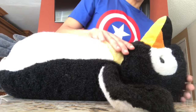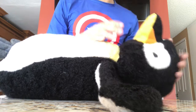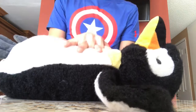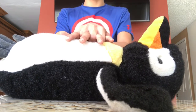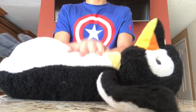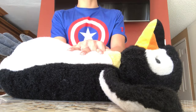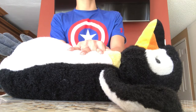have one lifting the head up like this at the same time as doing compressions. For adults it's 2 inches in depth, at a rate of 100 to 120 compressions a minute. You can also add a rescue breath, which is like a mediocre breath inside their mouth.